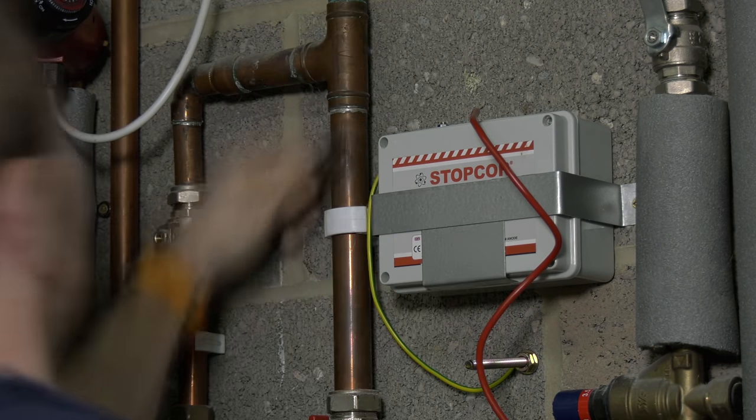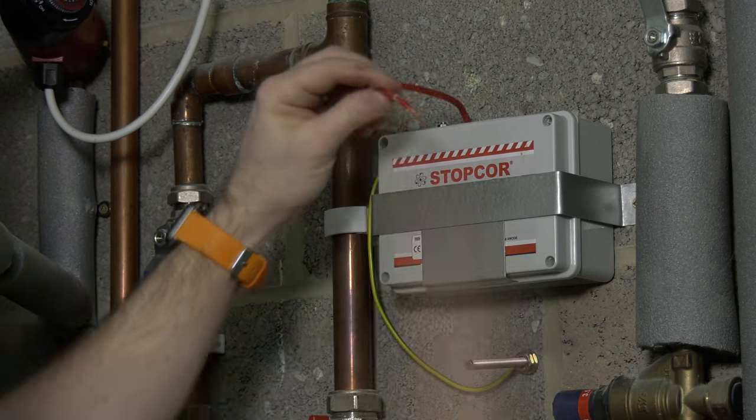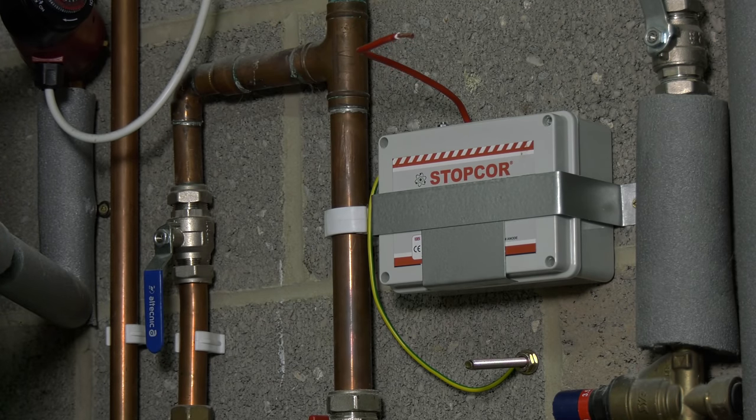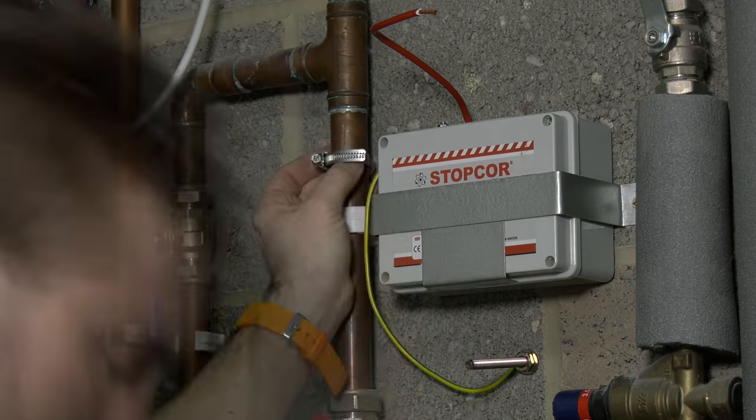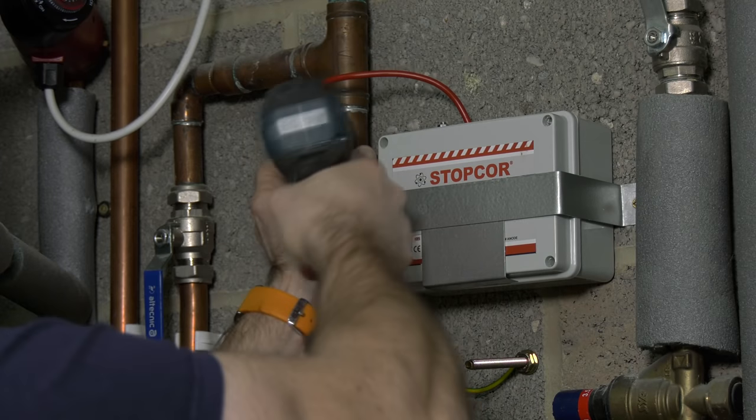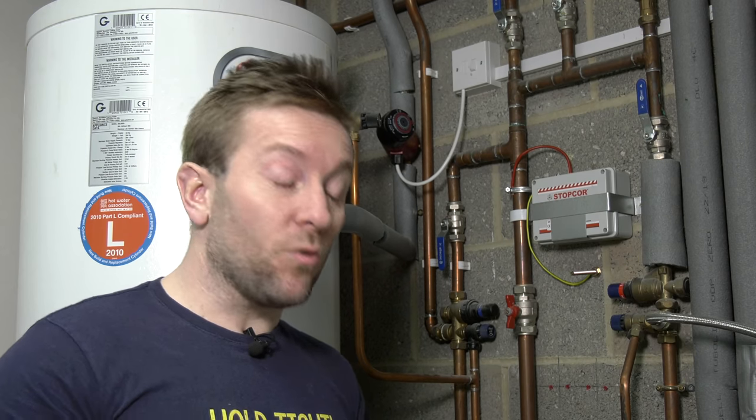So strip back the red wire, making sure you've got a good inch there. Then if you want, just give the copper pipe a little bit of a clean and then use the Jubilee clip provided to clamp our wire to the copper pipe, making sure it connects nicely to it. And there we go, that's the install process done.